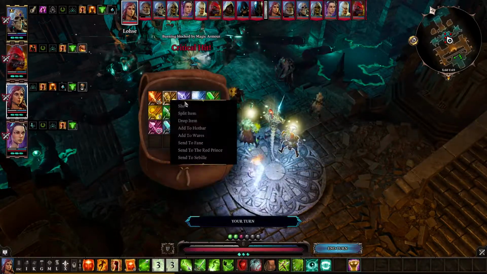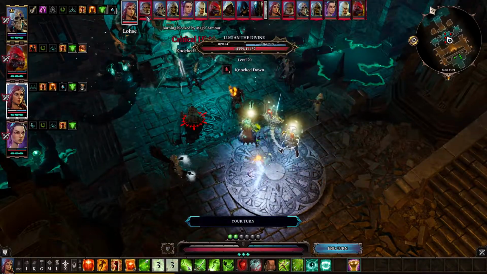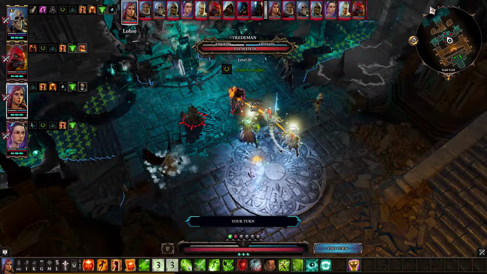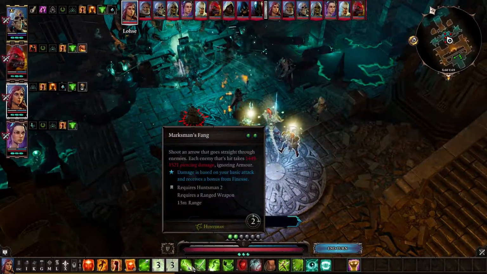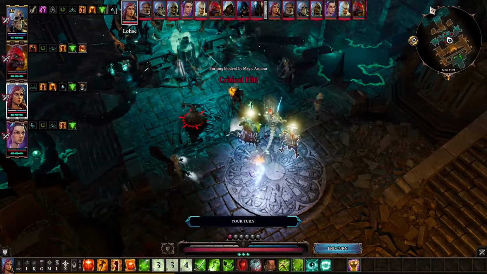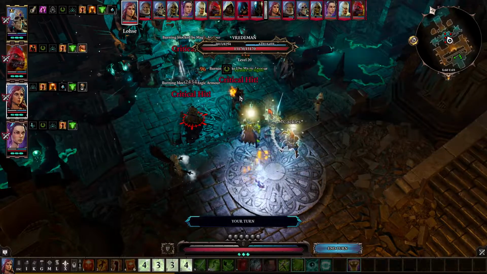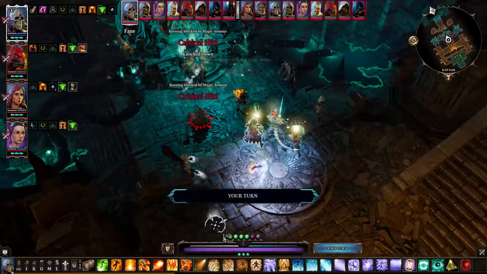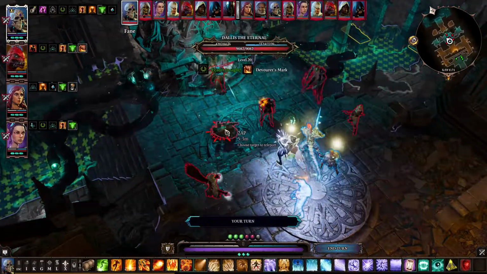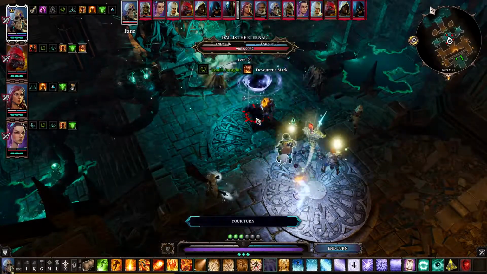That should be enough there. Yeah. So Lucian is now out of the way. And then we are just going to get Brachus Rex's armor down as much as we can. Preferably without killing him, though. Alright. With Fane, we're going to teleport those 2 right there.